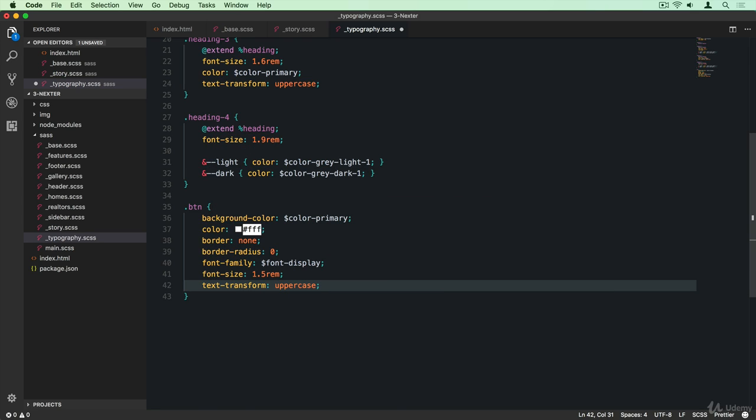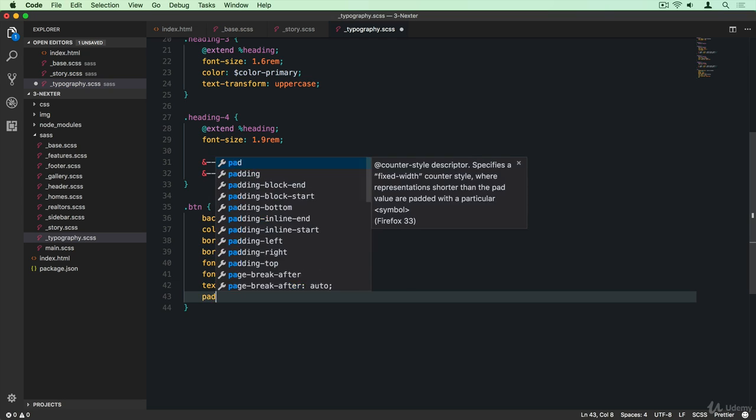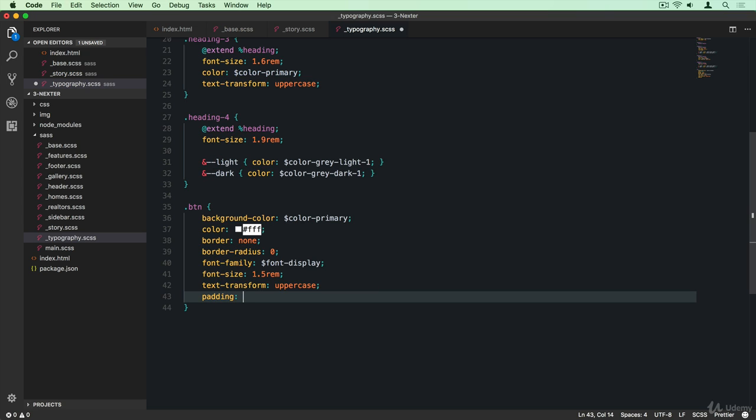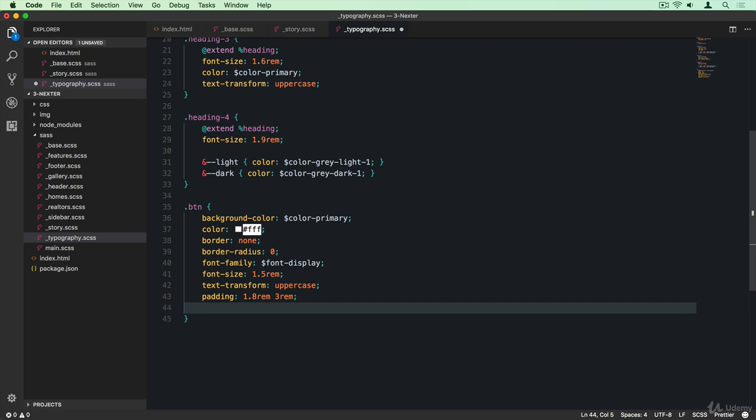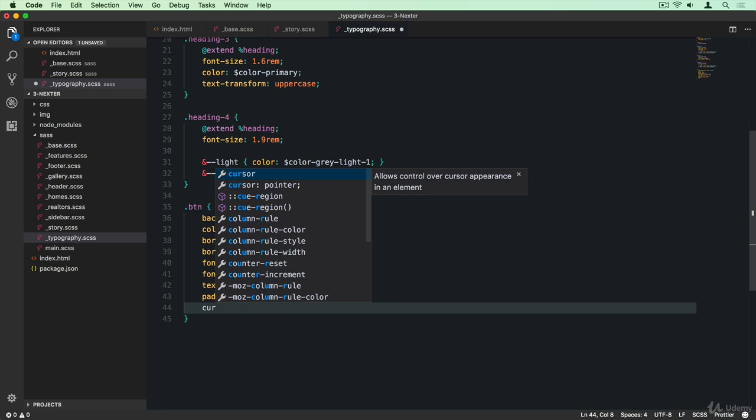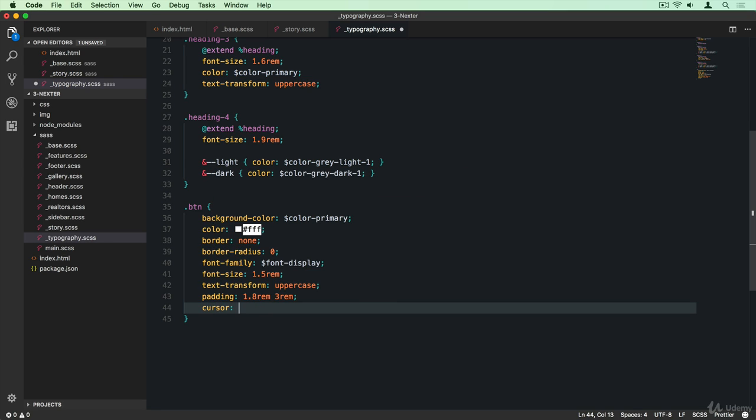So this is nothing new here, maybe just to get some practice for you. Maybe for that it's good. Okay, then also let's add some padding, 1.8 to top and bottom, and 3 left and right. And again, I played around with these values, and these are the ones that I like the most. Okay, so if you want to take a look at different values, of course you can do that.